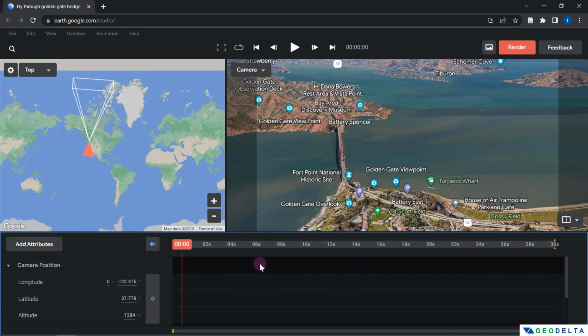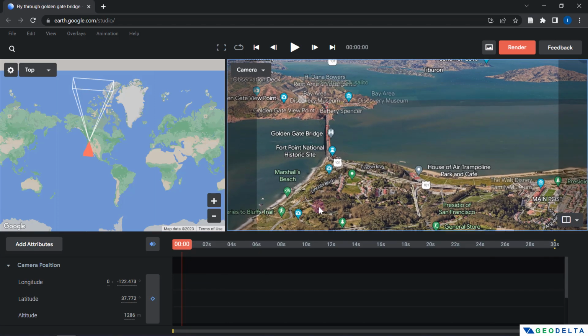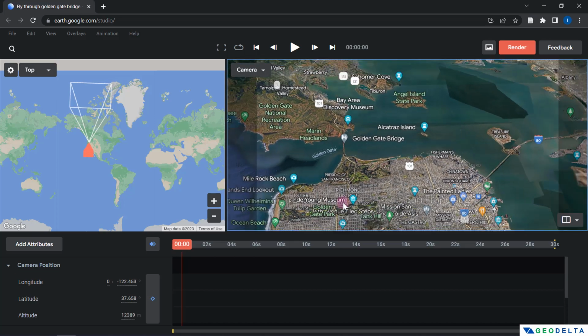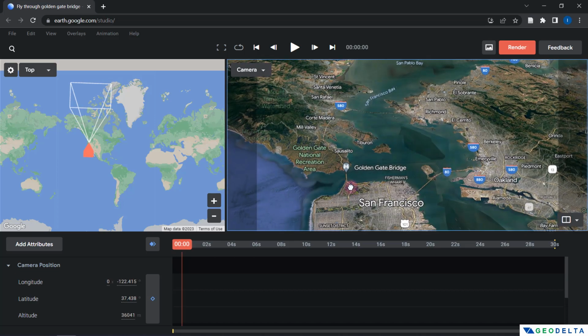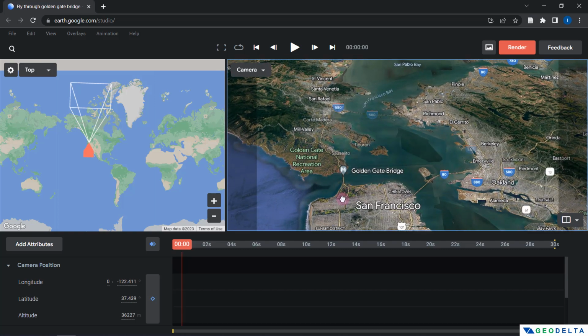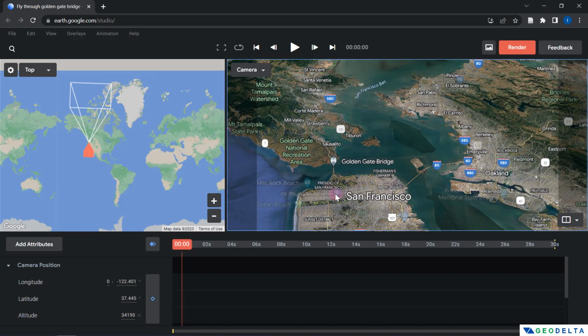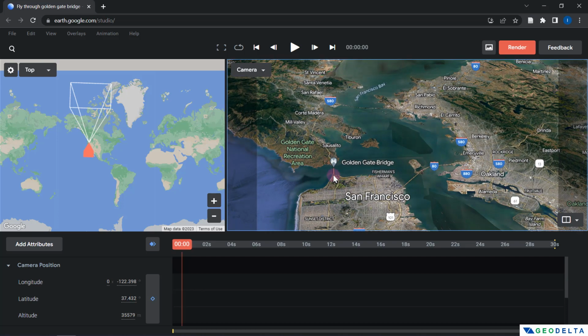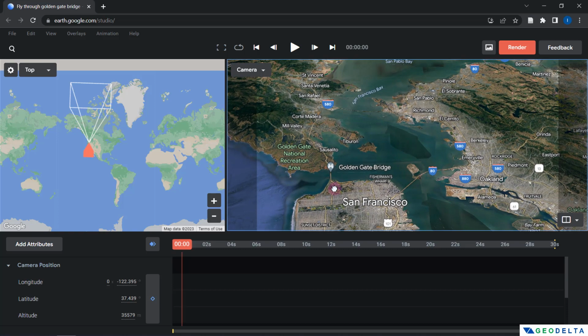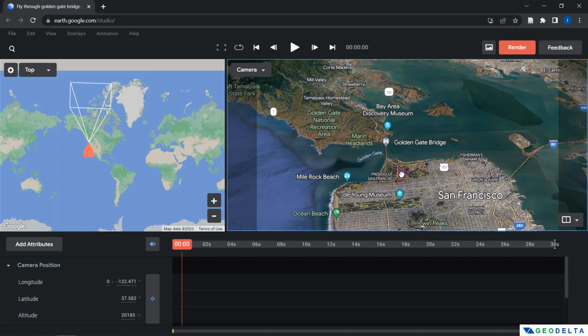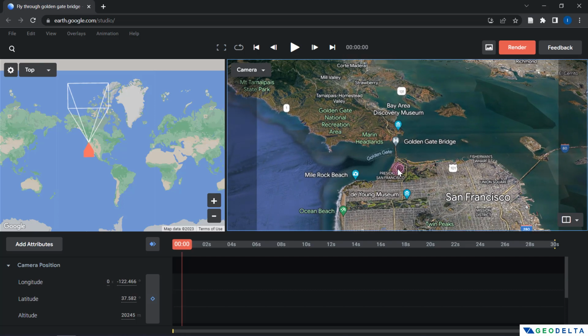So once you have gotten that down correctly, what we have to do is adjust our camera view to a position that we can consider as the starting position. I'm trying to get started with a position like this, with a bit of a higher altitude, and eventually I will drop down to the level of the Golden Gate Bridge, and then I will be flying through the bridge. That's basically what I have in mind. And I feel like this would be a good starting position. So just position the mid part of the bridge somewhere on the center of the frame.